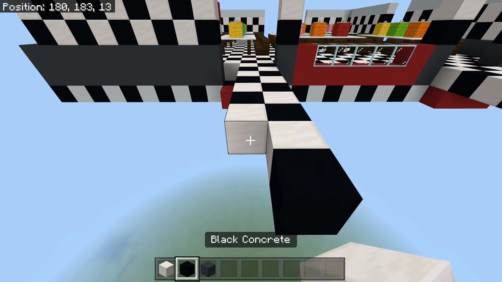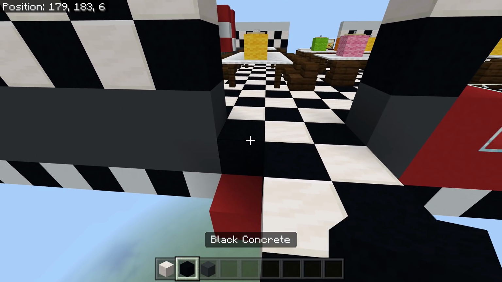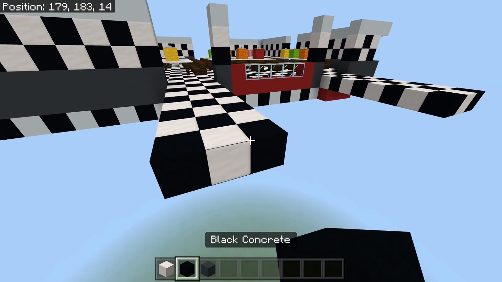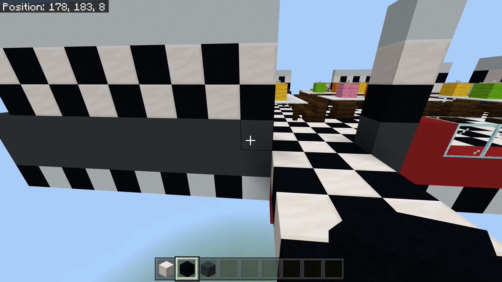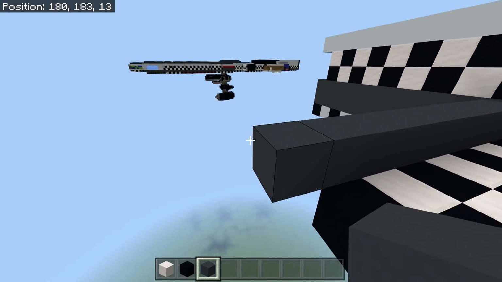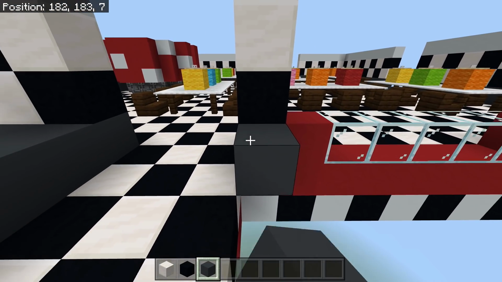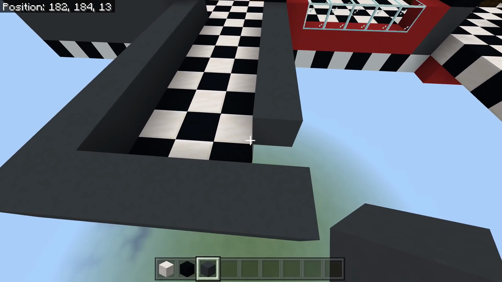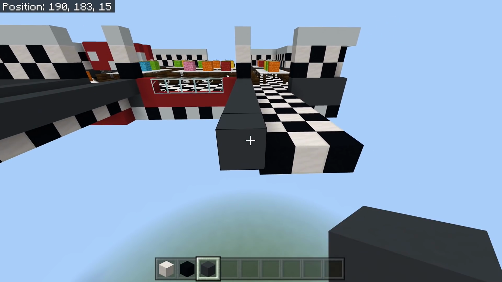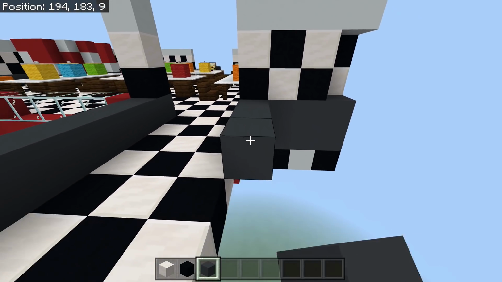Using the fill command on a big area like that is perfect. It's beautiful. It makes things a lot easier, but for small things like this, you really don't need it. There we go. And now we're just going to take out our gray concrete and go around the entire lip. There we go. Come out on this side as well. And do the same thing on this side. And right here as well.